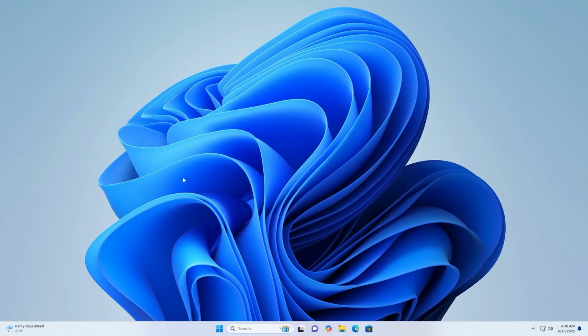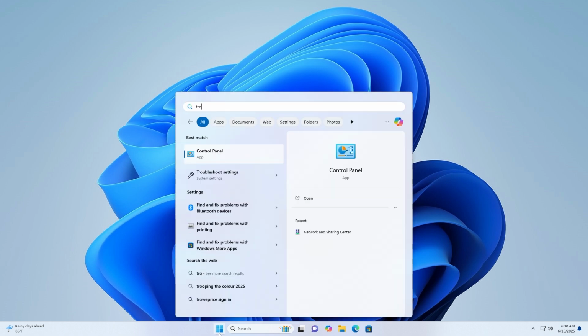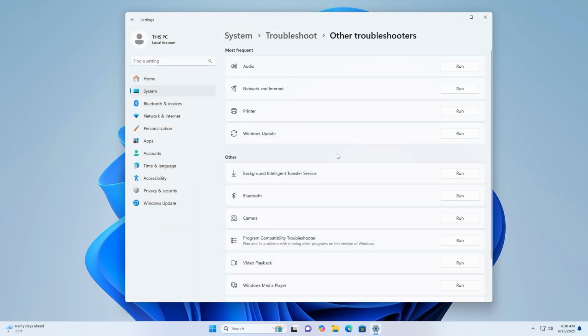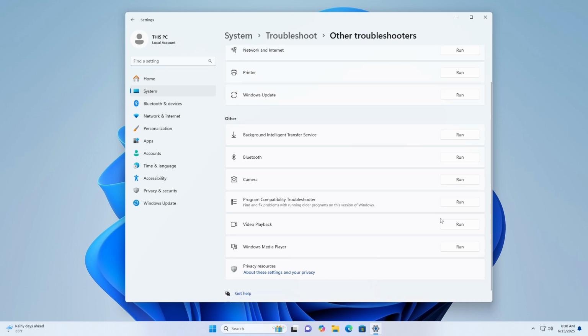Step 4, run audio and video troubleshooters. Open the search bar, type Troubleshoot, and open Troubleshoot Settings. Click on Other Troubleshooters. Under the Other section, find Video Playback and click the Run button. Follow all on-screen instructions.